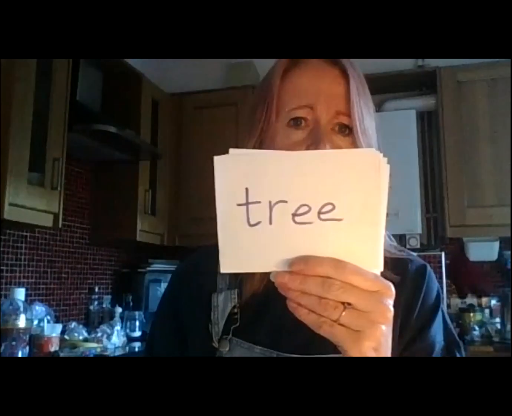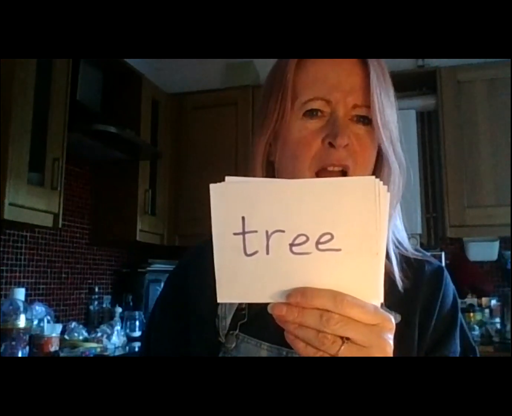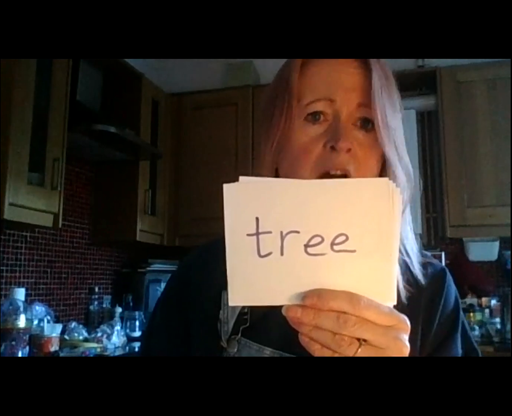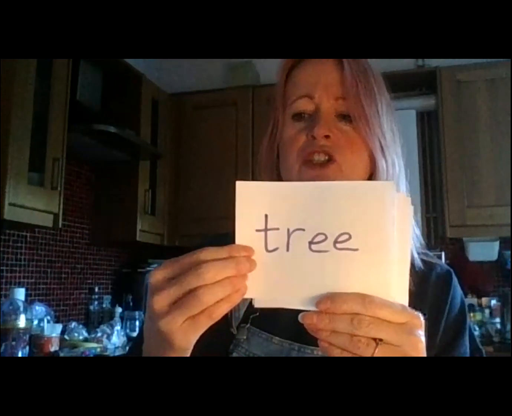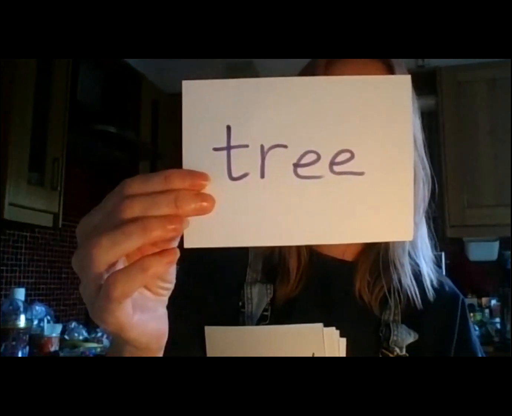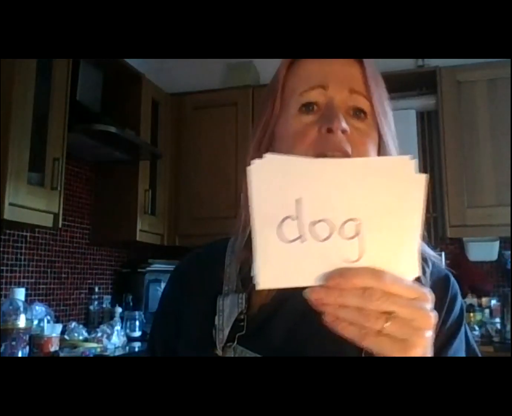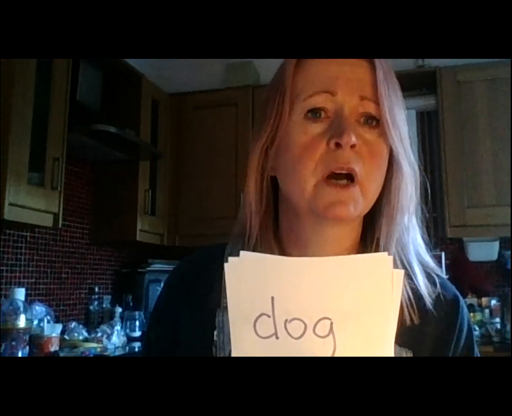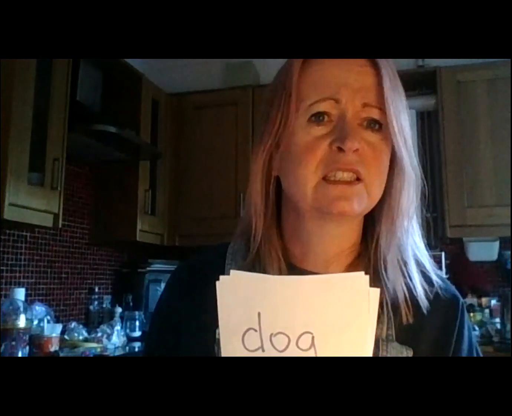Now, tree. Is that a verb? No, Miss Gallivan, that's not a verb. A verb is an action word. That looks like a noun to me. Not an action word, a noun. What about dog? Is dog an action word, a doing word, or a command? No, it's not. It's a person, a place, or a thing. So we know it's not an action word or a doing word. What about whisper? Let me hear you whispering. Whisper, whisper, whisper. That's definitely a doing word.